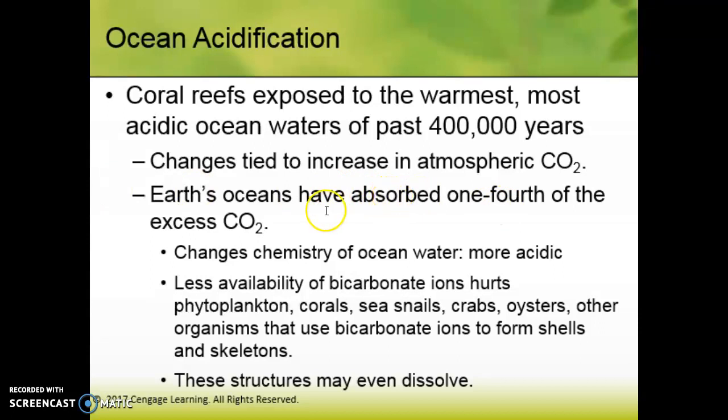So, since the Earth's oceans have absorbed a lot of that excess carbon dioxide, that's of course going to change the chemistry of the water. It's going to make it more acidic. There's less availability of bicarbonate ions. We're going to talk through the vinegar baking soda reaction next week or this week, and I think that'll make a lot of sense.